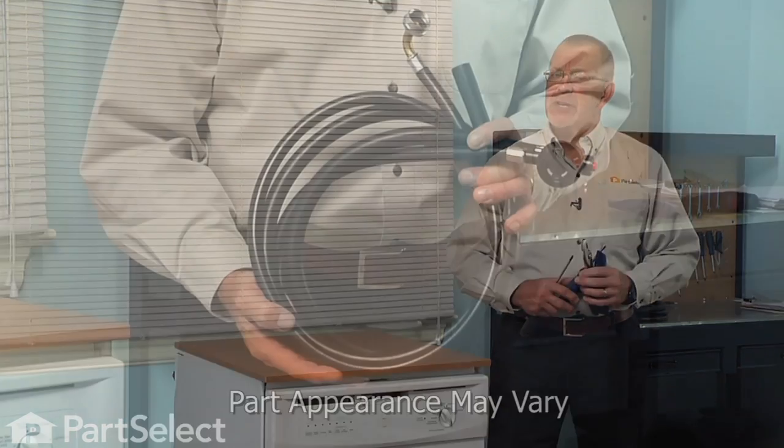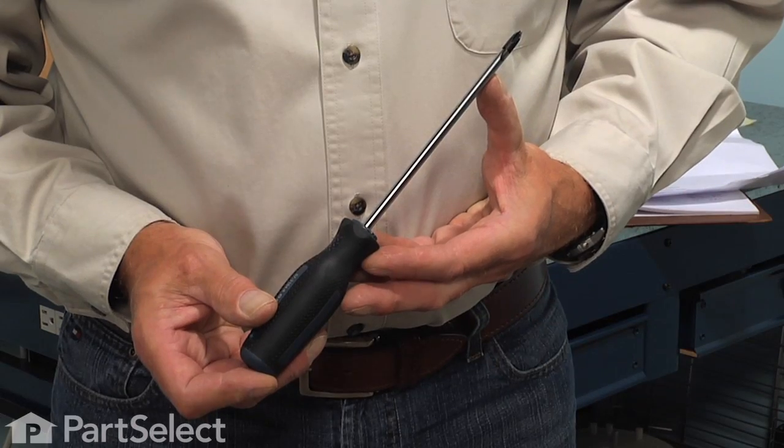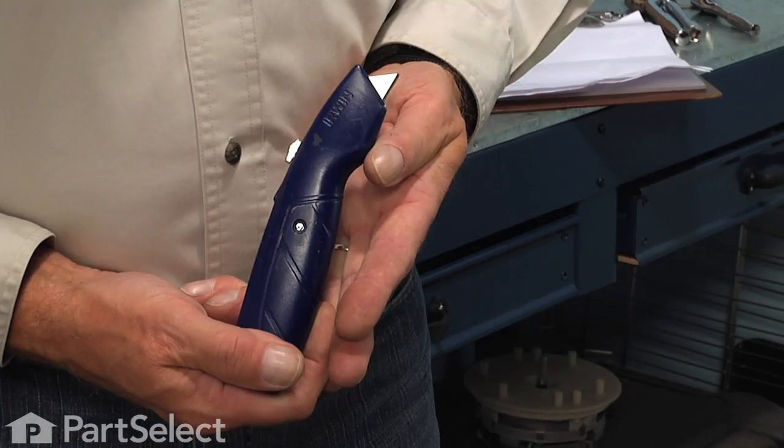Today we're going to show you how to change the hose coupler assembly on your portable dishwasher, and it's a really easy job. All we're going to need is a Phillips screwdriver, a 1/4 inch nut driver, a pair of slip joint pliers, and a utility knife. Let me show you how we do it.